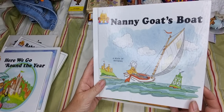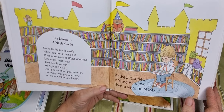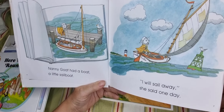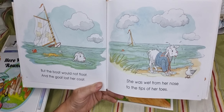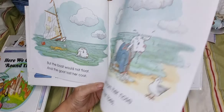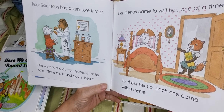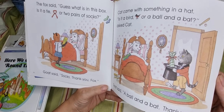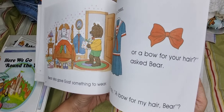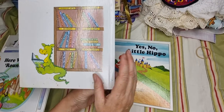'Nanny Goat's Boat' — that was the first one I picked up, it was by itself. I was talking to a gentleman because he heard me talking about books and over he comes — 'I've got the same problem with books!' I said 'have you?' I'm not as bad as I was — I've decluttered a lot. Then I went and had another look and the rest of the five books were there. There are quite a few in the series, I think.